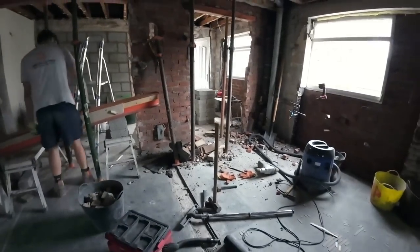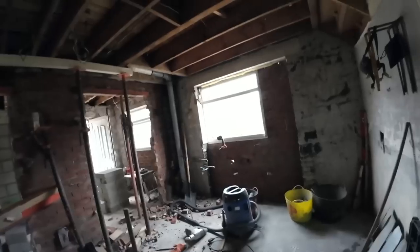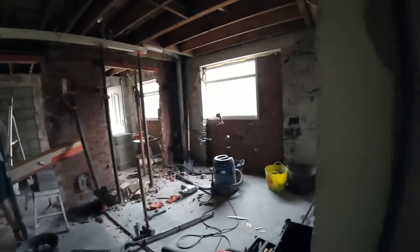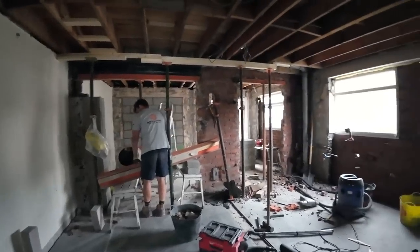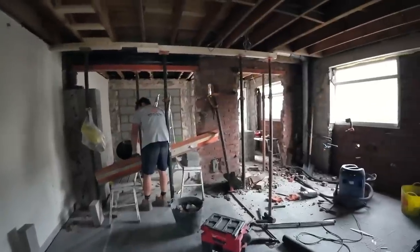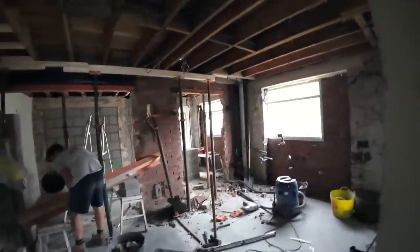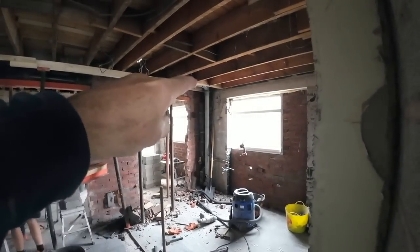So we've just decided to get off and mix in and get outside because it still hasn't rained. Forecast rain all day today. It's not rained once. If we'd known that this morning, we'd have just got straight on the brickwork and left this. But we're getting closer and closer to being ready for the steels. We just need to take one more course off that pillar there. Just take one more off that.